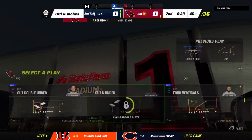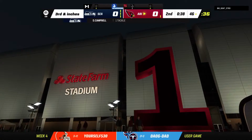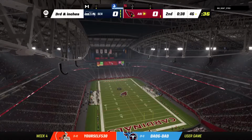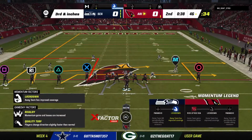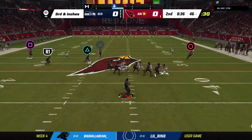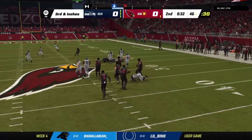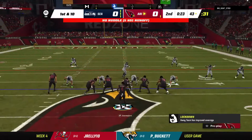Fired that one in there, able to make connection on a nice in route. With those faster passes when they're going that fast, any hesitation as a quarterback that the deflection, if you miss, might be bigger and lead to an interception? Yeah, and the deflection works both ways. Maybe a defender gets a hand in the way and it pops in the air, and sometimes you throw it so hard your receiver can't handle it, and he pops it up in the air for the defenders to grab as well. But a moot point there as they were able to connect. And that'll wind up moving the chains again as the tackle's going to be made at the Seahawks 43.